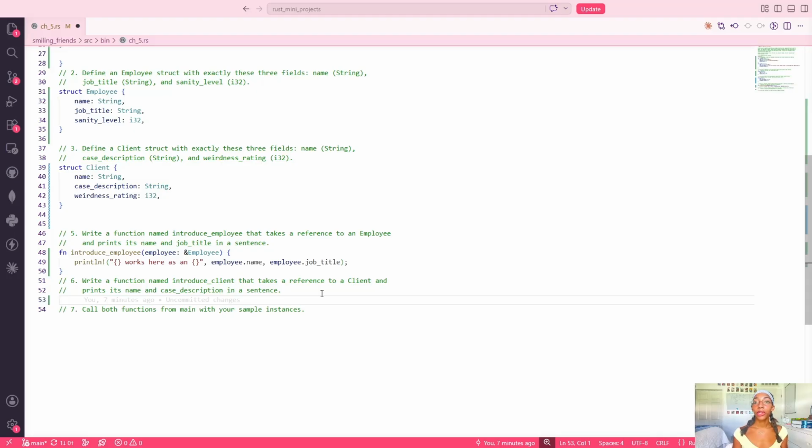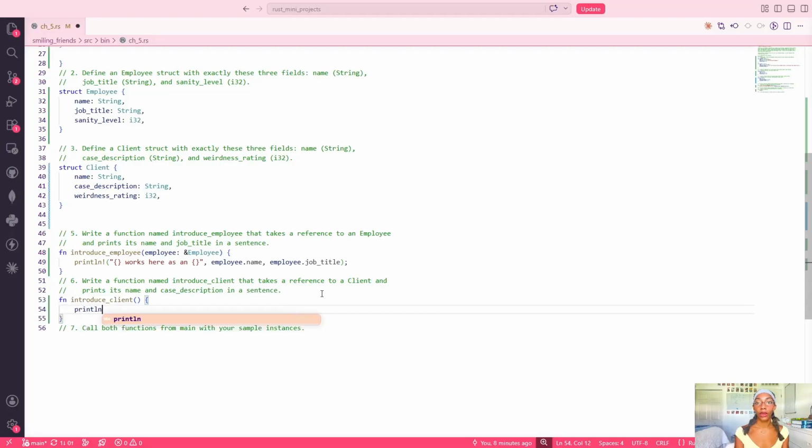For number 6, we're going to be writing a function named introduceClient that takes a reference to a client, which is our struct, and prints its name and case description in the sentence. So function introduceClient, we're printing the name, so blank, case file reads blank.